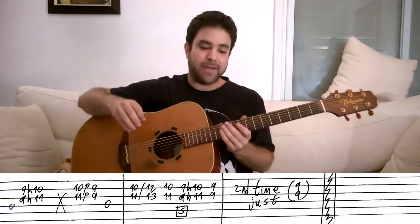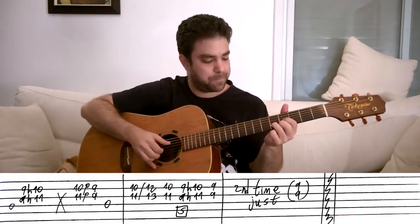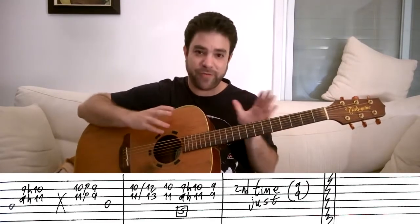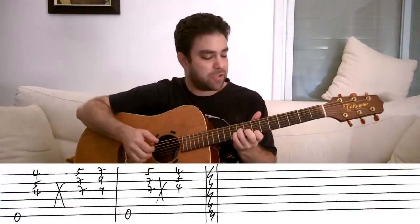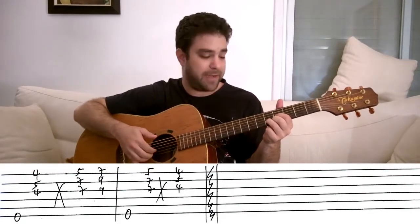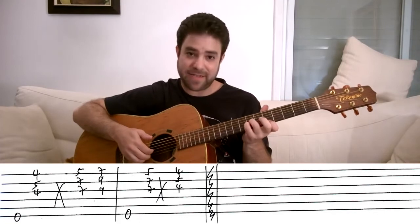Now, the third one is different. It's this. Okay? It's an E picking pattern. Now, we're moving chords forward and backwards, and this time we're doing E, D, and E. So it's a D shape, 4, 5, and 4 on strings 1, 2, and 3. Okay, for E. For D, it's 5, 7, and 7.